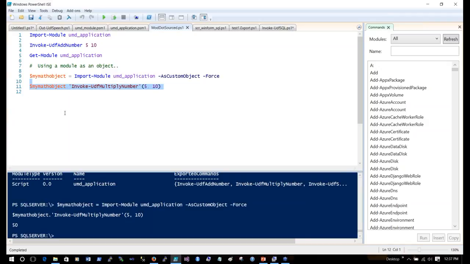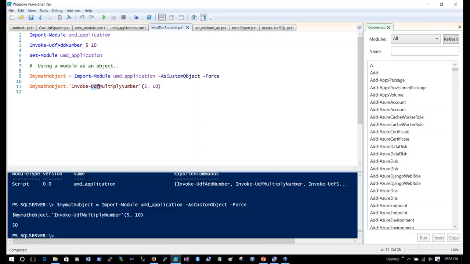But the main point in this is, if you want to have the equivalent of an object using a module, this is a nice way to do it. What I like about it is sometimes you may have the risk of naming conflicts between modules, and you can get tripped up in PowerShell because it doesn't really namespace modules. So it's not like it has some prefix that you can say this module is something different. So a way to avoid trouble, especially if you think there's a high risk of that, is you could do this method where you import the module directly to a variable, and then if you manipulate it through the variable using the functions that way, you'll always be pointing to the right one. You won't be confusing one from another.